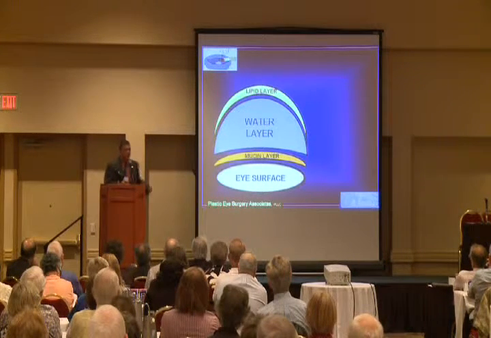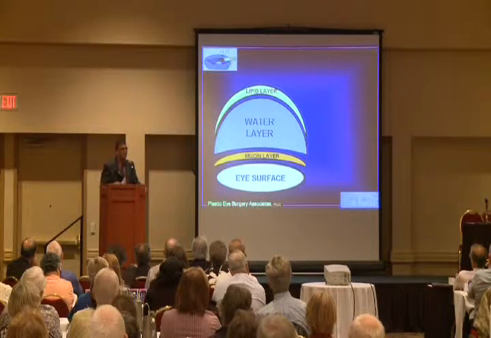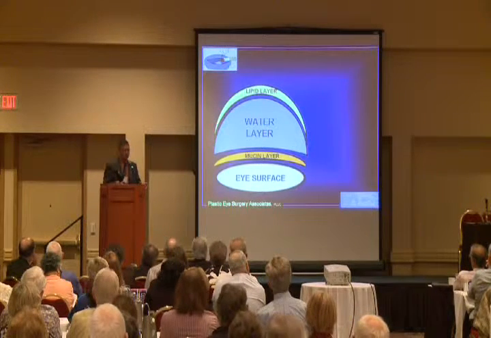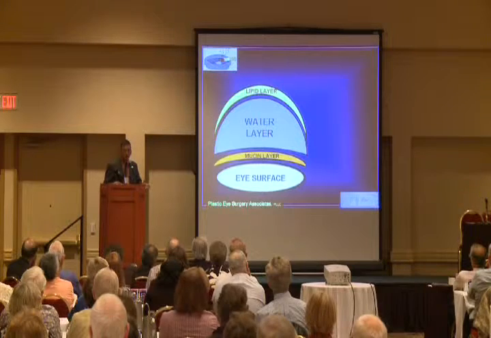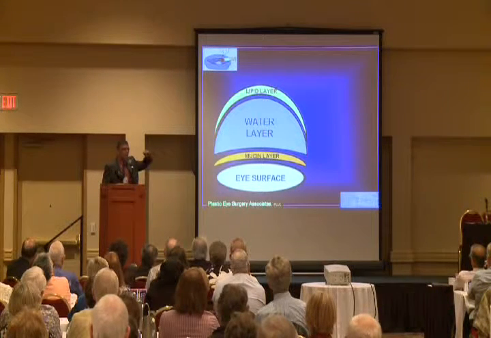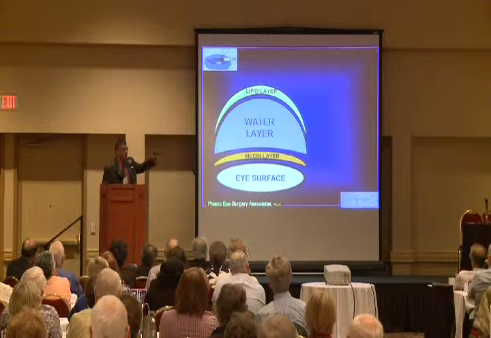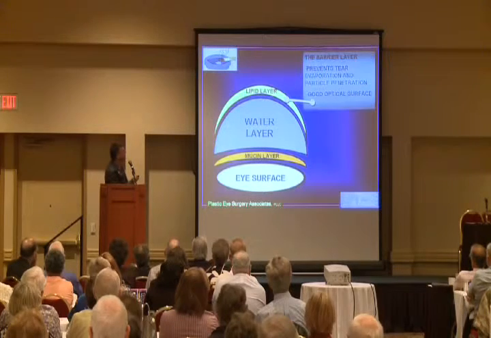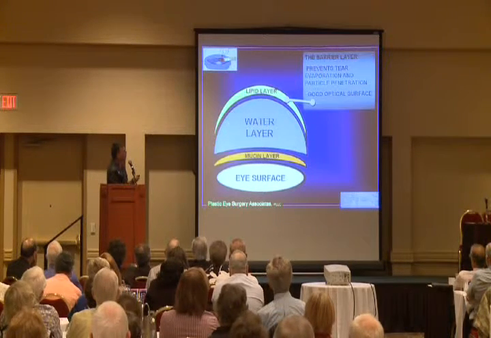Now, you heard a little bit earlier about how if you don't have a lipid layer, your eye dries out. And if you aren't convinced of that, get 2 glasses of water, put them in the kitchen, fill them all the way up, and in one, just put a tiny bit of olive oil in it. Come back a week later. The glass that has a little bit of oil in it will not have evaporated away at all. So this is a barrier. It prevents the evaporation.